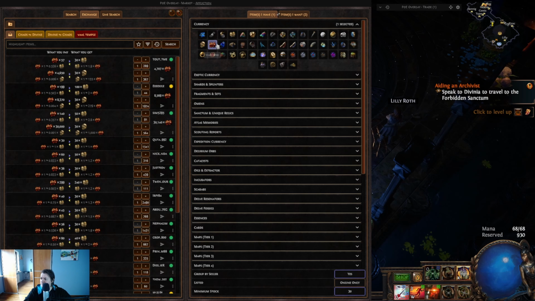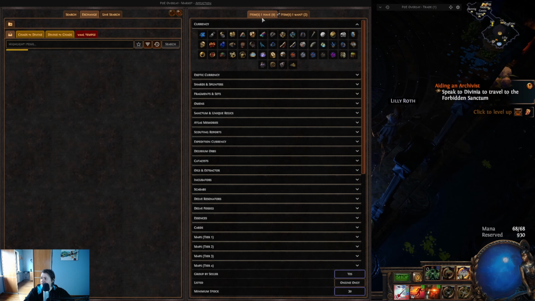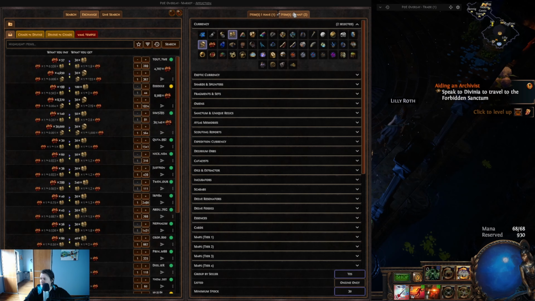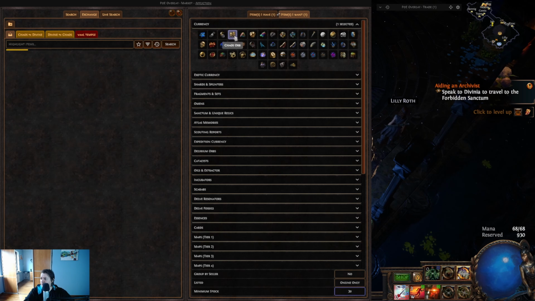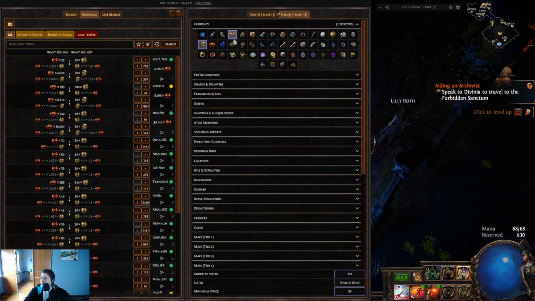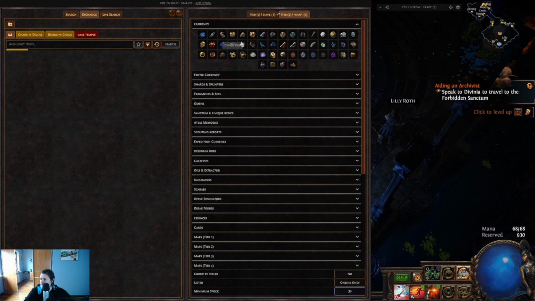So this part, in the items you have, you only choose this or this if you want to buy something, or if you don't want to buy something, you want to sell something, you choose this and the currency you want in the items I want. This is how it's working.